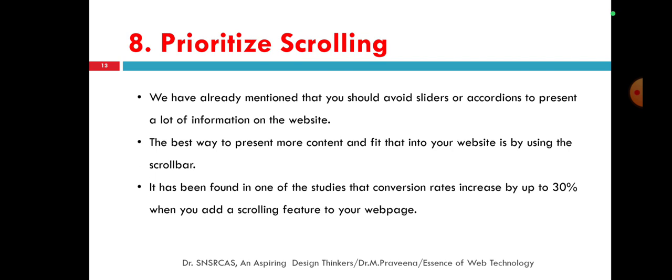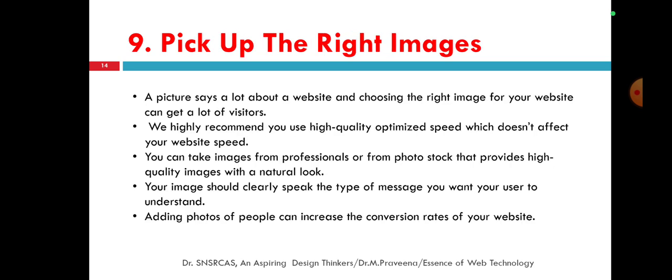Next one is prioritize scrolling. We have already mentioned that you should avoid sliders or animations to present a lot of information on a website. The best way to present more content and fit it into your website is by using the scroll bar. It has been found in one of the studies that the conversion rate increased by up to 30% when you add a scrolling feature to your website.